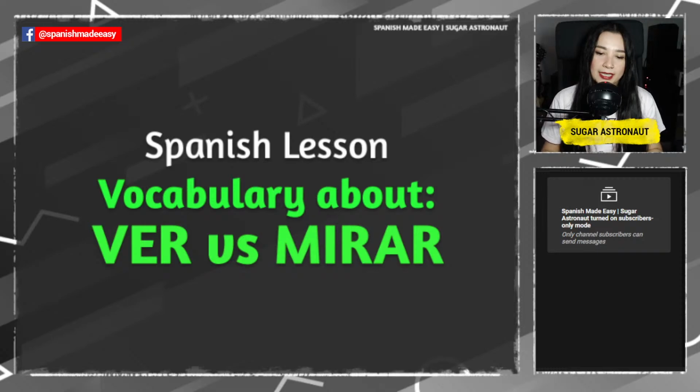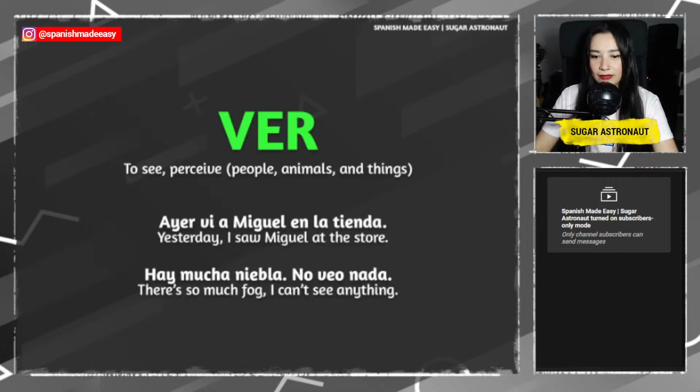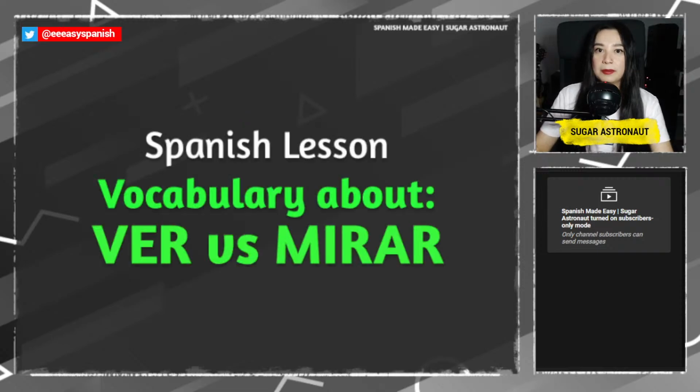So the first thing you need to know is that you should not stress out about this because really, if you use either one, it's going to be fine. People will understand you. So don't worry about it. But there are differences when using these two verbs. So if you really want to master these verbs, then you need to know a few differences. Technically, both verbs are similar to watch, to see, and to look. They're very similar to those English verbs. Ver, mirar.